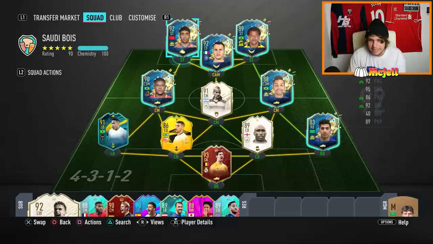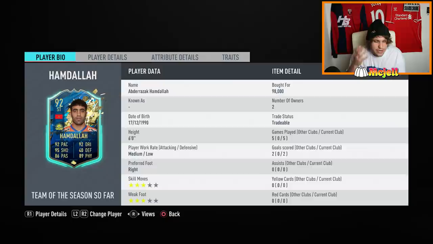Next to him, we've got Hamdallah, who had a crazy team of season last year, and he has a crazy team of season this year, okay? This is a fantastic card. Did play a few games with him, and I have to say he certainly wasn't as good as last year from those five games I played. Three-star weak foot, again, really annoying.